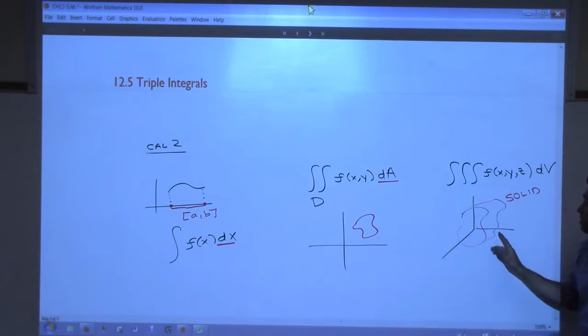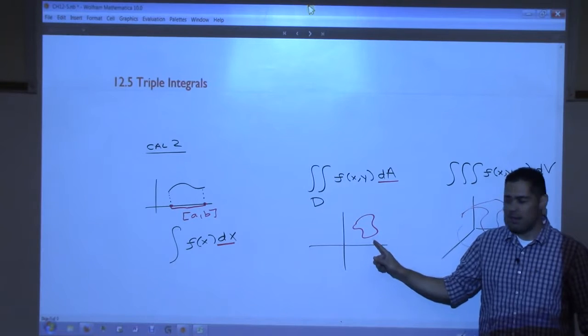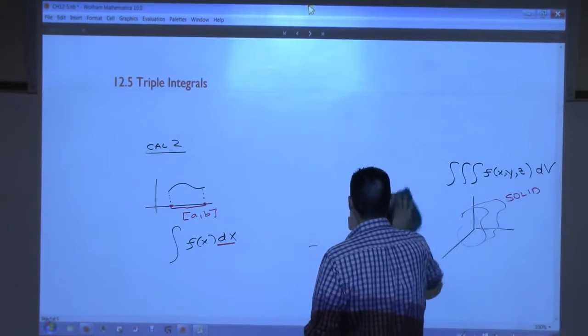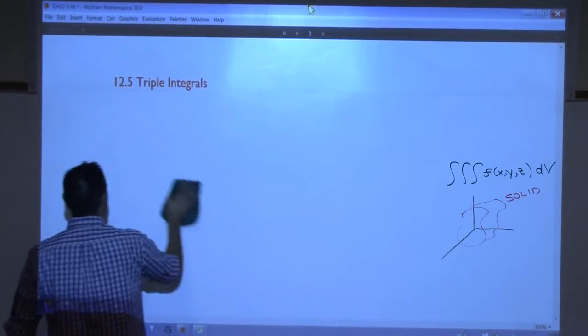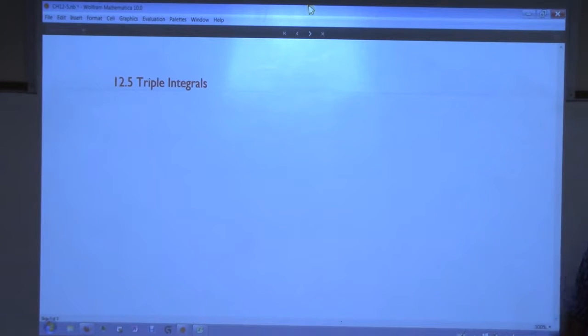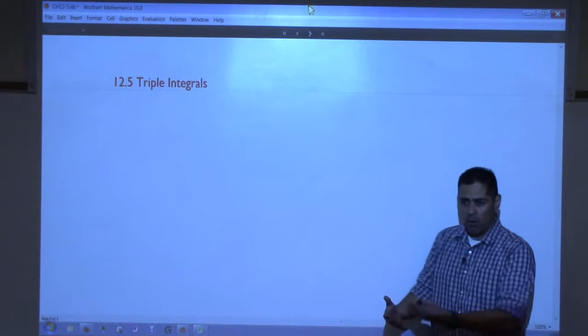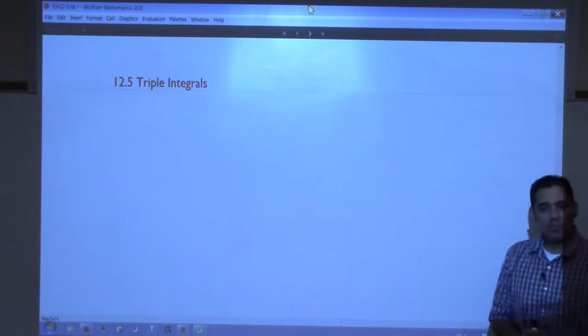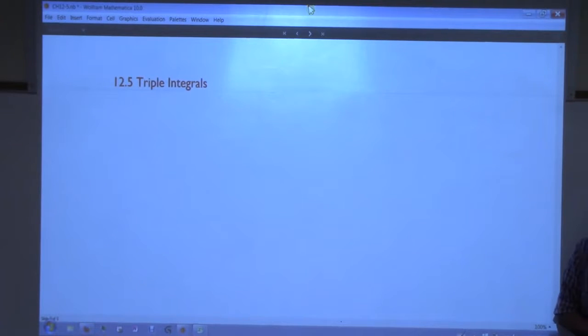So if you might imagine these are probably even more complicated than these, right? We had enough of a hard time dealing with this. Now we have a third dimension. So where should we start? Where do you think we should start to make things simple to start with? Like a cube, right? Like a nice box? That's the most simple solid we're going to be able to deal with. So that's where we start today. And very quickly, we're going to realize that not only do these objects get hard to represent, we're going to need additional coordinate systems to do it. So in double integrals, we use polar to help us out. And so we're going to have to use some more coordinate systems. So we'll have two additional coordinate systems that we'll use, cylindrical and spherical. But we'll get to that when we get to it.